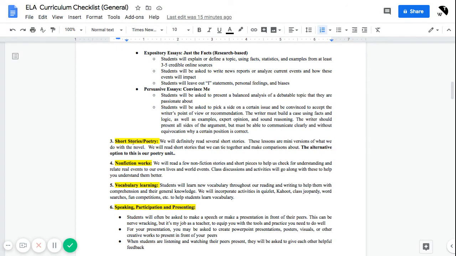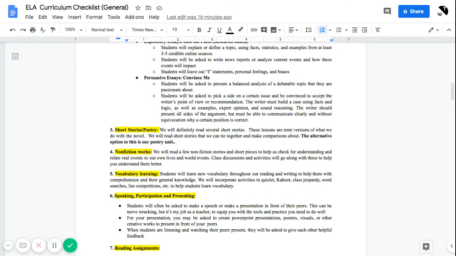So it just depends. If one semester we do a short story, the next semester we'll do poetry. Then we'll go into nonfiction, and nonfiction we'll talk about. These can be like news articles, it can be magazines. We'll do a project maybe when we put together maybe a student magazine or something like that. The idea here is to help you guys understand some of the components and analyzing events that actually happened.